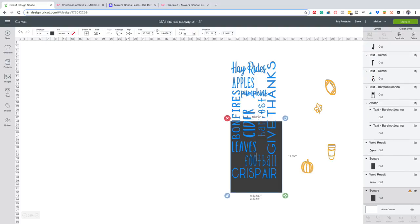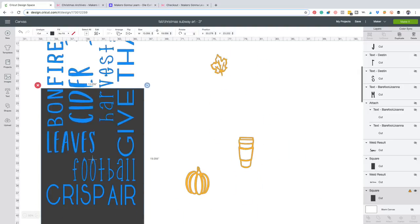You get to decide where exactly you want to slice it. I have a mixed view of whether I like to slice in the middle of letters or not. There's a big debate when you're making projects like this on where exactly you want to slice it. I think right here at the end of bond is a fantastic place to slice. Then you'll only have to line up the R, the V, the E, where these letters meet up. That is totally personal preference.